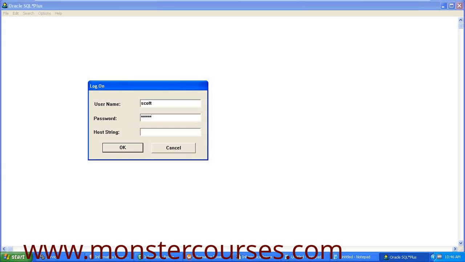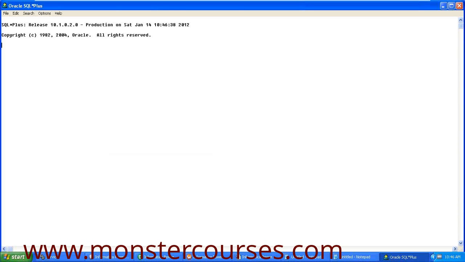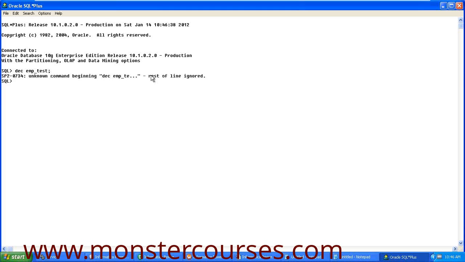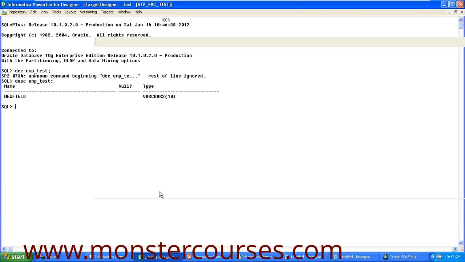So mention the username and password. Click OK. Now you can see, here you have created. Now the table is physically created in the Oracle database. Right. So that's how you created.